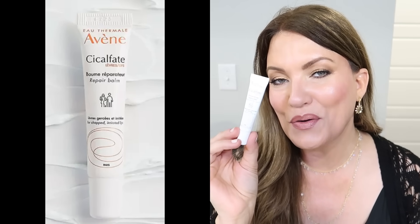Since I saw that Avene is having a big sale today I also saw that they were giving away this product for free. This is their Cicalfate Restorative Lip Cream and since we are getting into the colder months — a lot of lip glosses and definitely not chapsticks and Blistex — those are not going to cut it if your lips are getting chapped. So this is one product I think everyone should have in their little skincare drawer in their bathroom especially on those days when their lips are feeling dry and crusty. This will heal my lips overnight. I can put their Cicalfate cream on my face, I will do slugging with that versus using like a Vaseline, and when I wake up in the morning my skin is just healed.